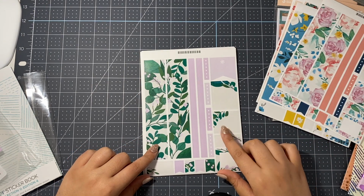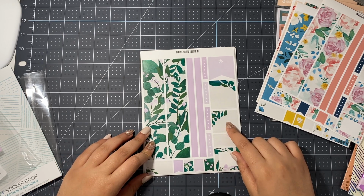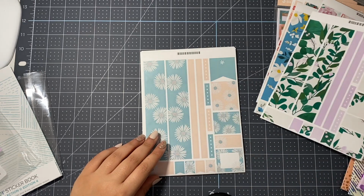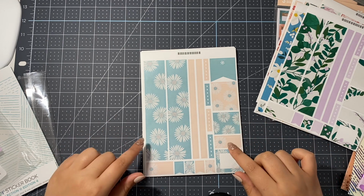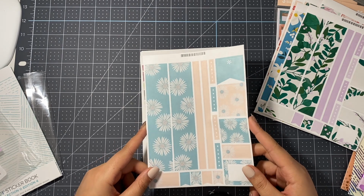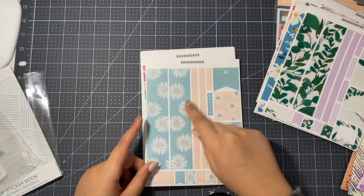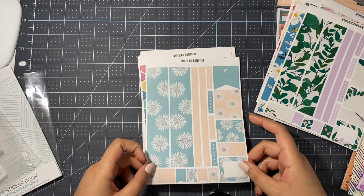This one, I changed the colors around. Not really sure. I know I chose linen, but I'm not sure if it was already linen. And I know I chose lilac. Another pretty one just for the summer and springtime. This next one, I chose all the colors. I switched them up, and I loved the way this turned out. This is so pretty. Like a pastel-y, perfect for spring or summer. And I love it. I know this color is Monaco, and this is cherry blossom, and I believe linen. But yeah, it just looks super pretty.